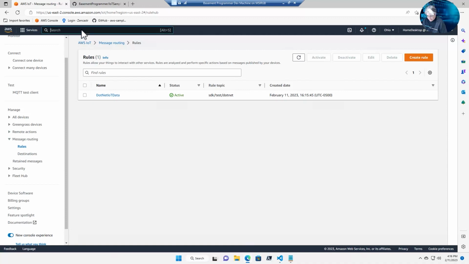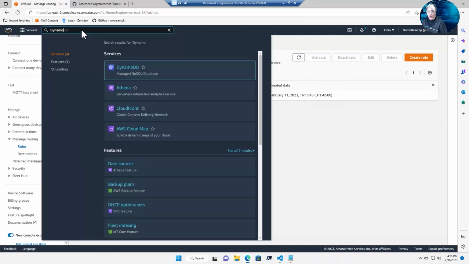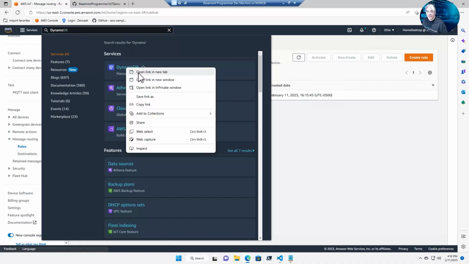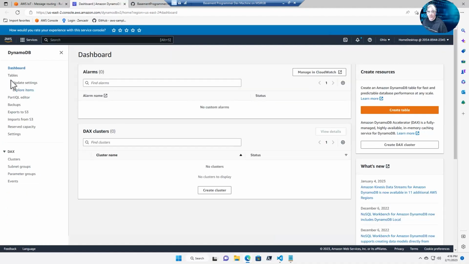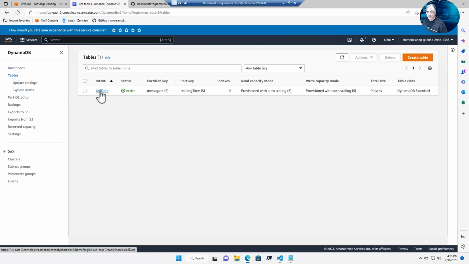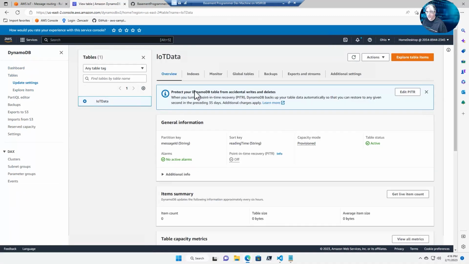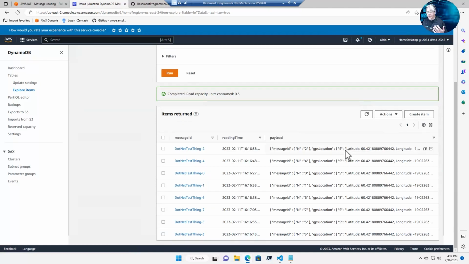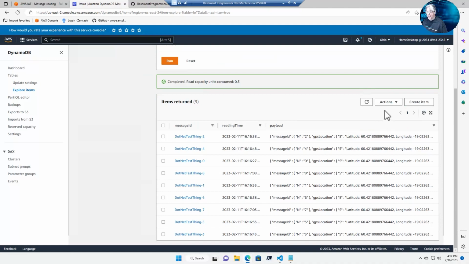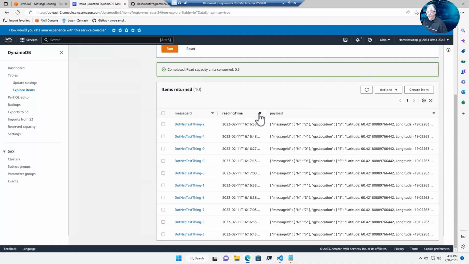We're going to jump back once again to the AWS console, and let's have a look over here at DynamoDB. Click new tab. We'll go Tables, Table Data, and Explore Table Items. We can see here are our items coming in. This has got all the messages that are coming in. And there we go.